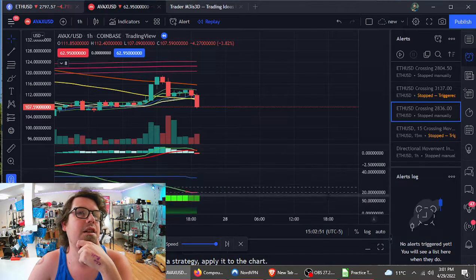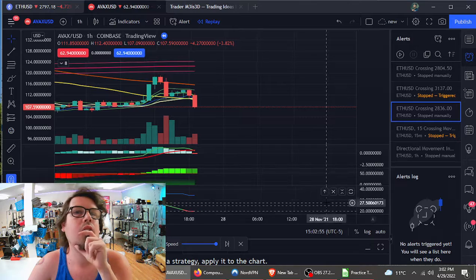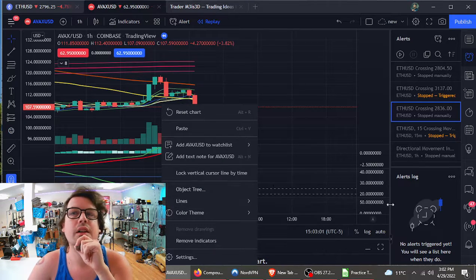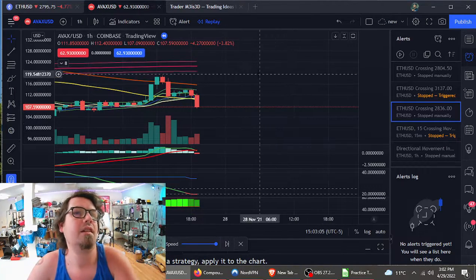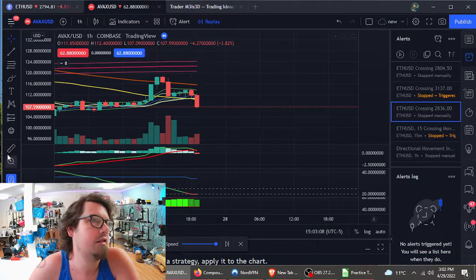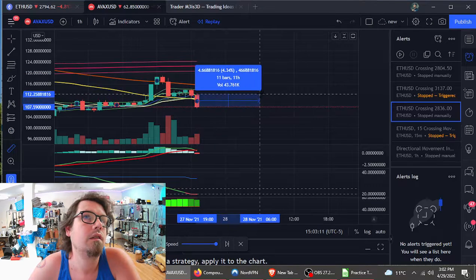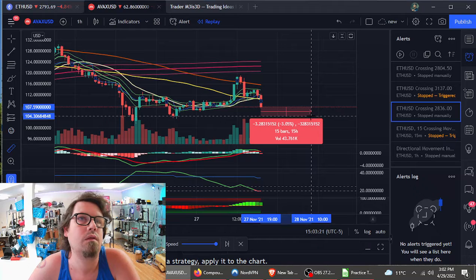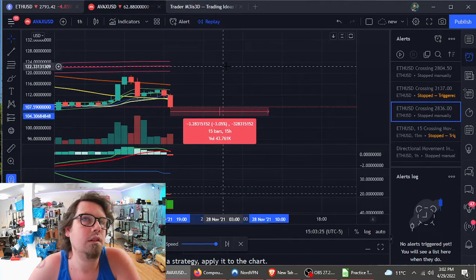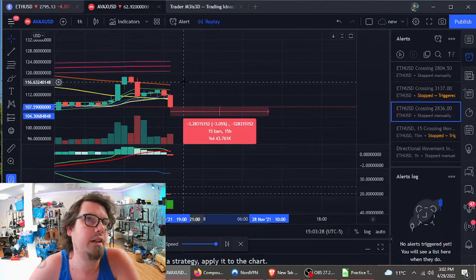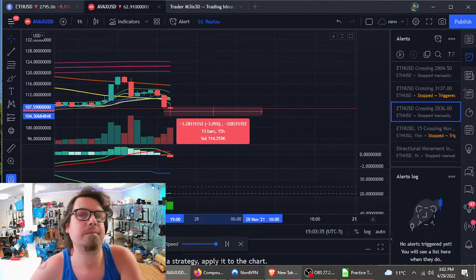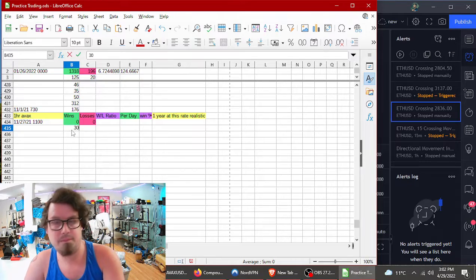I need to be able to see this oscillator better. I don't know why it's cutting off the top of it. That is annoying. Oh, there. Alright. We got a cross here. Let's go for... Man, these are really large amounts. Let's go for that. I'll preemptively set my stop loss there, but I don't think we'll need it. Yup. So that's a big 305% gain.